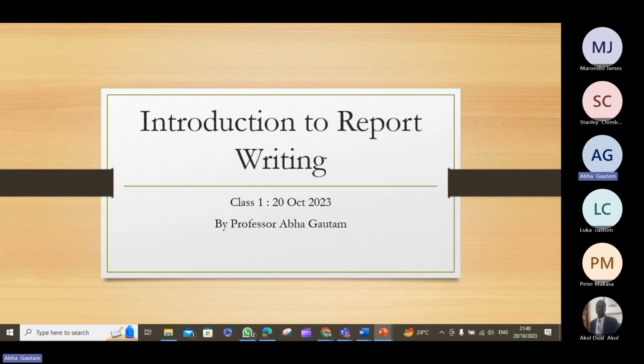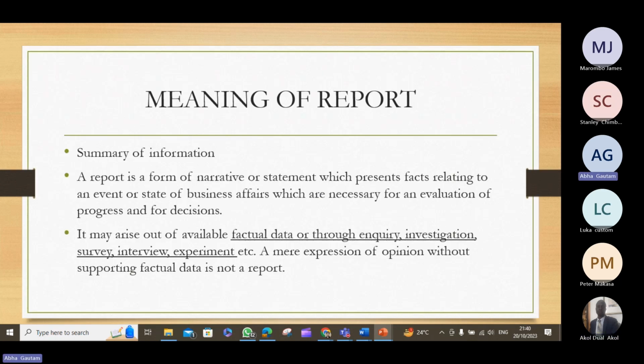But when it comes to the difference between those reports which we used to write in our high schools and intermediate, it is a bit different because there is a purpose to serve here in business management. So let's figure out what we mean by report writing, why it is important, and later on we will discover some more aspects about it. So see, when we say report, it means you are in the office, something has happened, and you have to report it to someone. Now, if you are giving it in written form, let's say you are an executive and you have to take various decisions based on logical thinking, then you must be requiring this report.